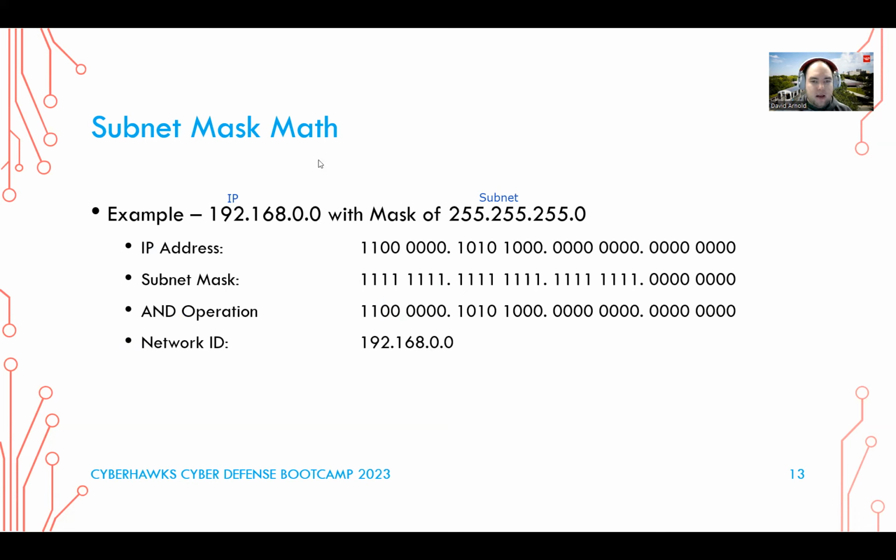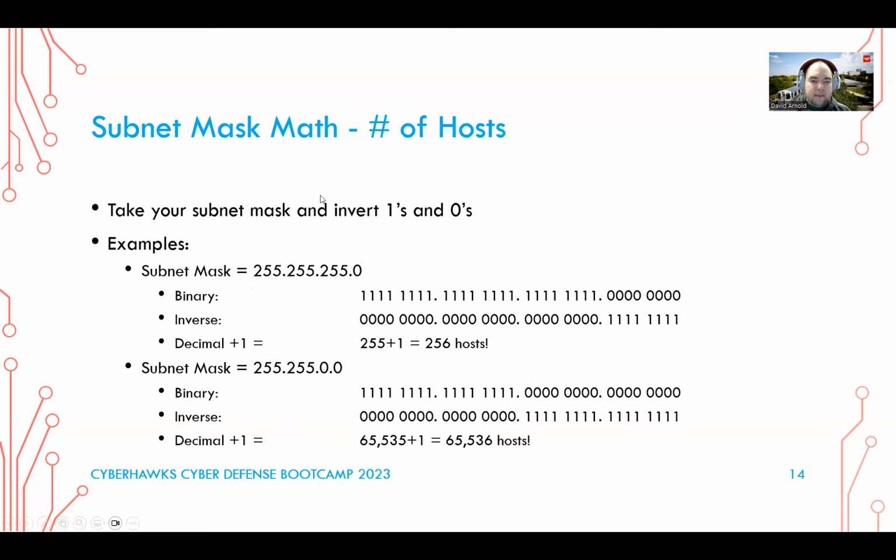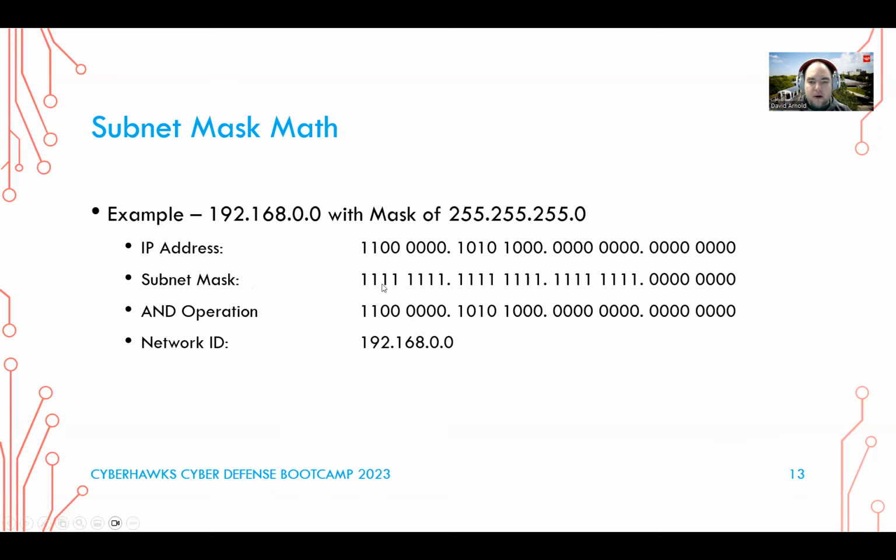And then in a minute, we'll look at how many devices can fit within that range. So we'll clear this out. In order to figure out the number of hosts, the way I do it, I'm sure there are other ways that are equally as good, is I take the inverse of the mask. So I flip it. If this number is related to the network, then the remaining space is the number of devices that I have, so I can just flip the mask.